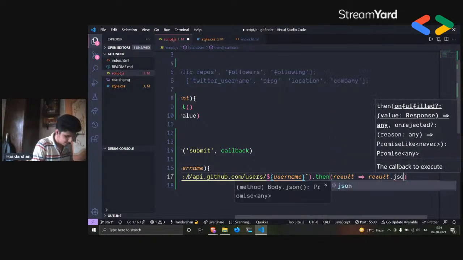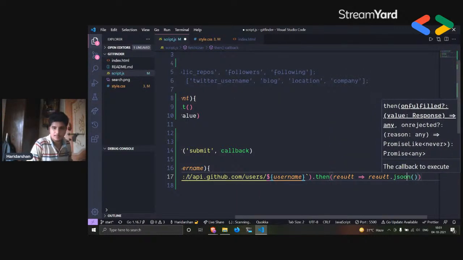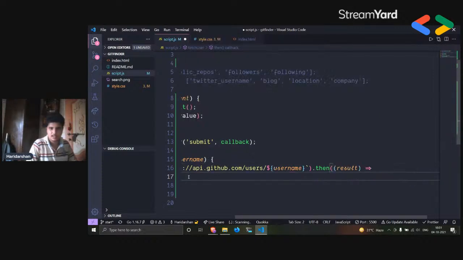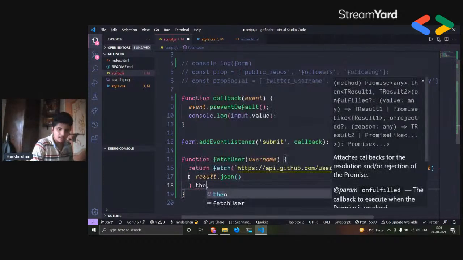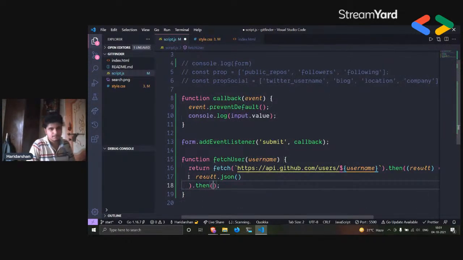Then I want this to be parsed as a JSON. So this is the result object or the response object. I want it to convert into a JSON thing, which is also a synchronous operation. And then we have this data, and I can return this data here.